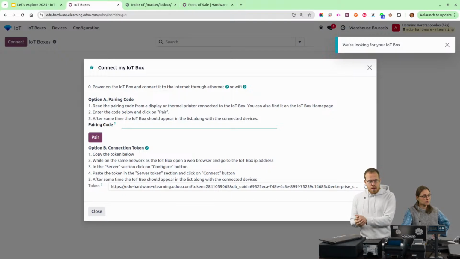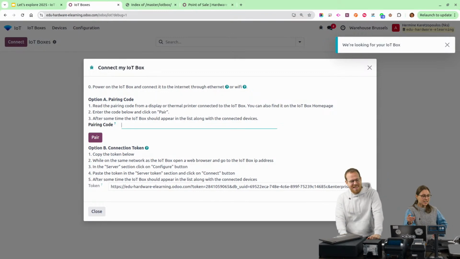If you are talking about the sales app, then we do not support it, and I don't think we will support it ever. Okay. Now I'm seeing that the IoT is basically running its code, so that's exactly what you should have when you try to connect the IoT.